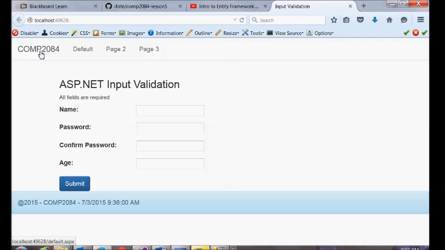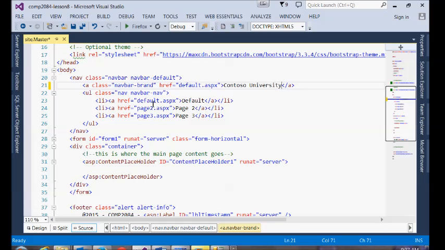I'm going to change the title, so that'll be this main link here that's in larger letters, to Contoso University. So that's what our application is. It's like I said, a mini version of Banner. Contoso is the name of the database that Microsoft created. Then I'm going to change these links. We'll leave this one, actually, sorry, we don't need this one because we already have a link to home.